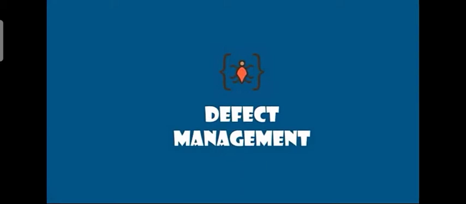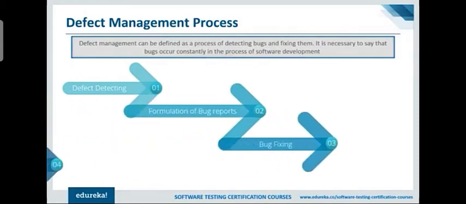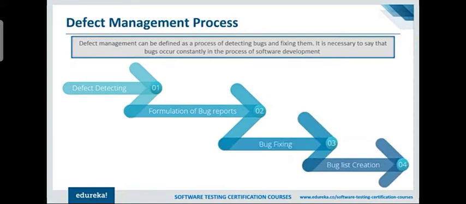Now let's talk about defect management. As we know, defect management is a part of the software testing process. But what exactly defect management in software testing is, is not well known. Now I will talk about it and tell you what exactly the defect management process is. To realize what the defect management process actually is, we should first understand the definition.